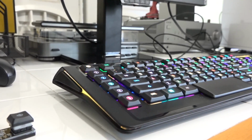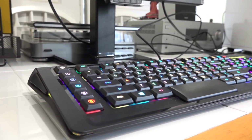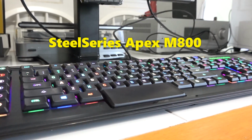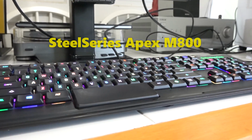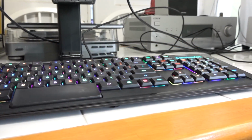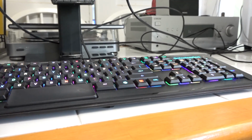SteelSeries Apex line of keyboards are well known for their quality as well as style, so the Apex M800 is no different. This is a mechanical keyboard we've been waiting for, and we want to find out how well this thing actually handles and if it's really worth picking up. So let's jump in.